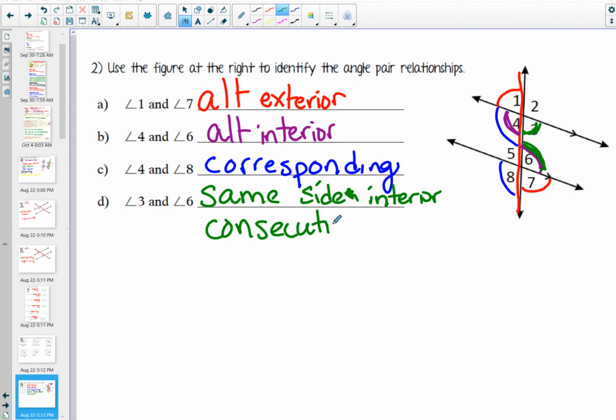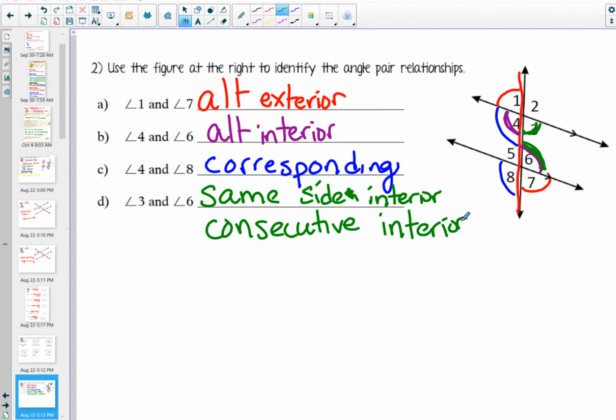What are we on the test that's same side too? Honestly, I'm not sure on your quiz, because you'll have a quiz next Friday. That's angle relationships. I'm not sure if the word on the quiz is consecutive interior or same side interior. We're going to have to name the angle. It's not just a matter of naming the angles' relationship. You're going to be finding angle measures.